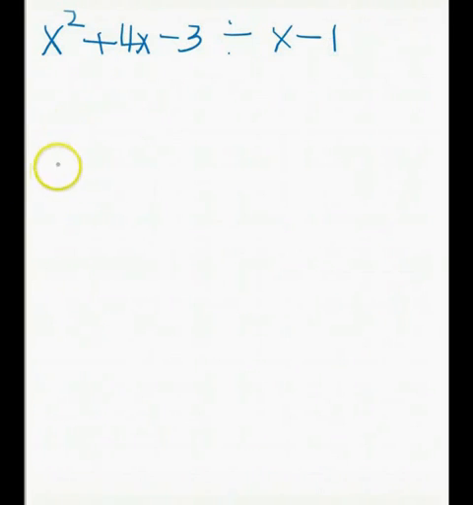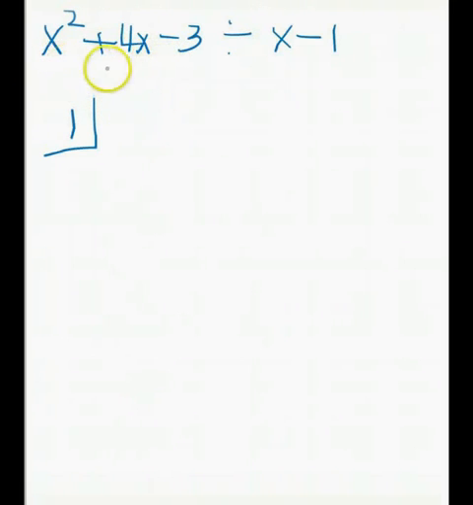Okay, so basically what you're going to do on this is, if you have a factor of x minus 1, you're going to do the opposite, or the zero. So you're going to put in 1. You can put it in a little box. And then you're going to write each one of the terms' coefficients and the constant down in order. So if anything's missing, you've got to put a 0.